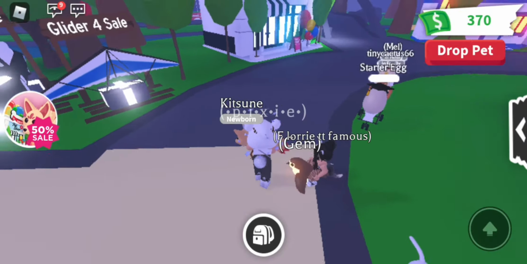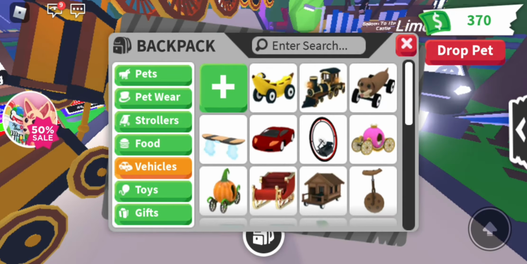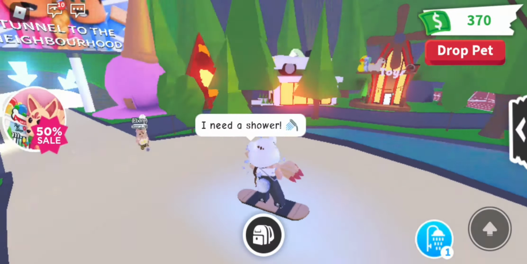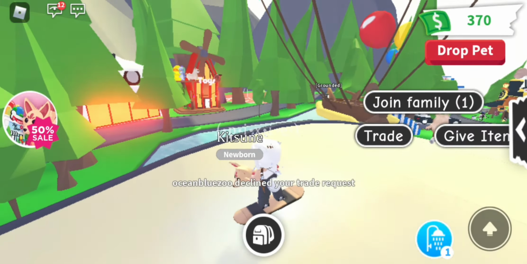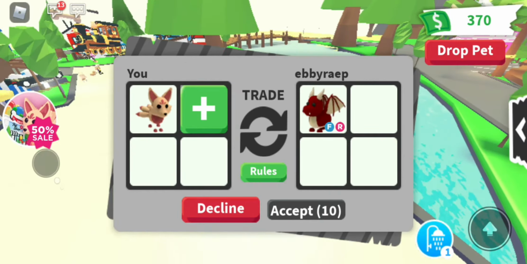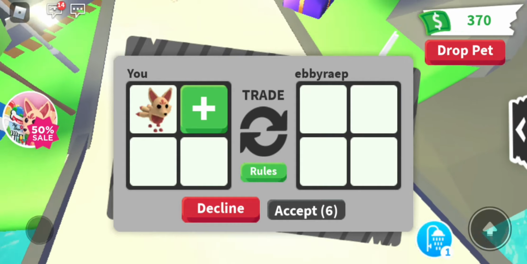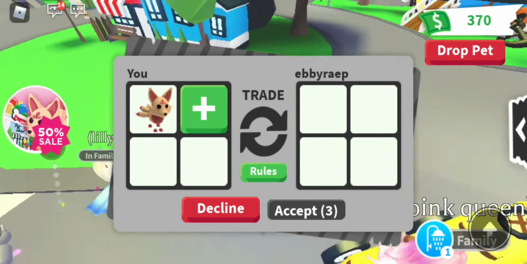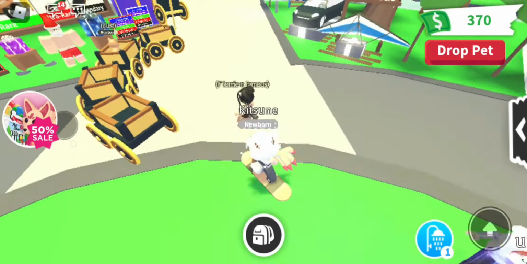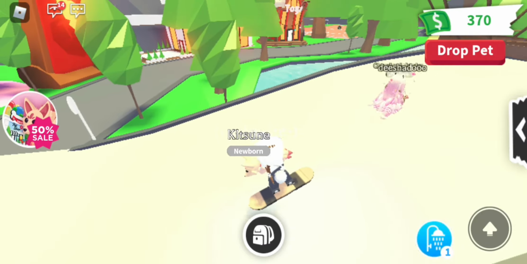Oh, you have a starter egg. I don't think you can actually trade starter eggs. Anyway, let's go on to a hoverboard. Okay, let's go trade you. Is there any more people? Okay, you, trade. Yes, I got her in time. Okay, Kitsune pet and a flyable dragon. She didn't want to put that up. Okay, so she can put anything up. Oh wait, no. I'm sorry, but what? No.